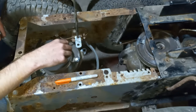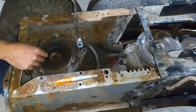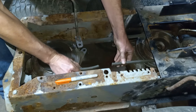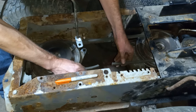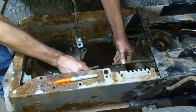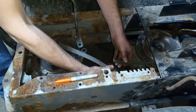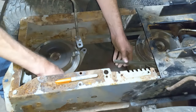We have our two modified pulleys installed. Just to make sure we have clearance, we took an old 5/8 belt — we're going to have to get a new one anyway because this one's too short — but just to run it through where it's going to lay and make sure we're not hitting any of the bars, and also to give us a dimension to order a longer belt from. We needed about 2¼ extra inches, and the closest belt size to that was 54½, so we'll end up going with a 55.